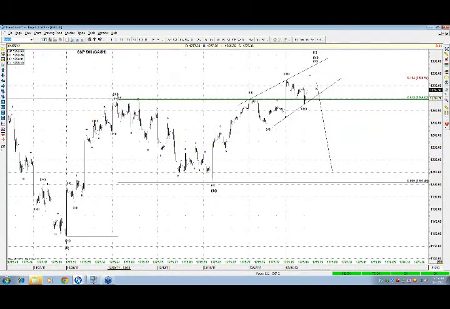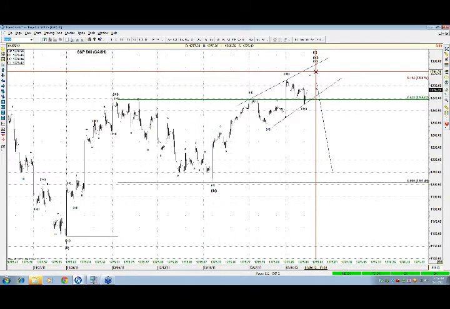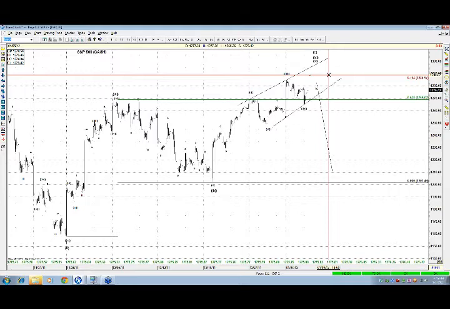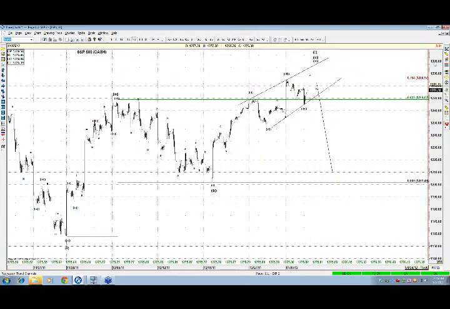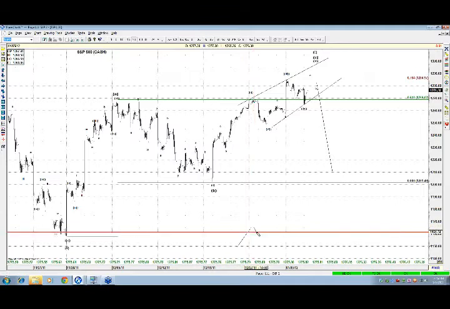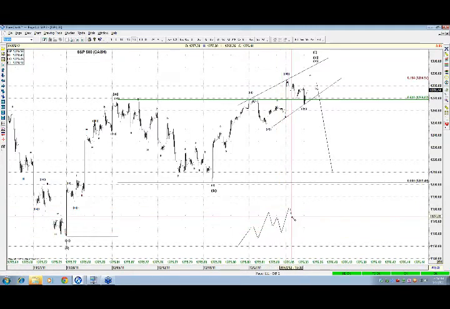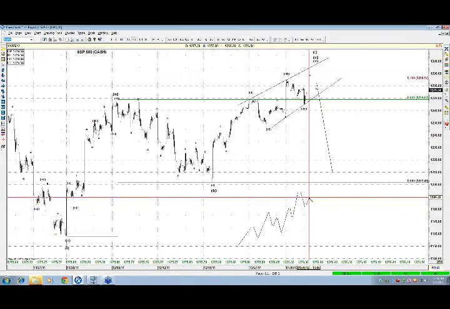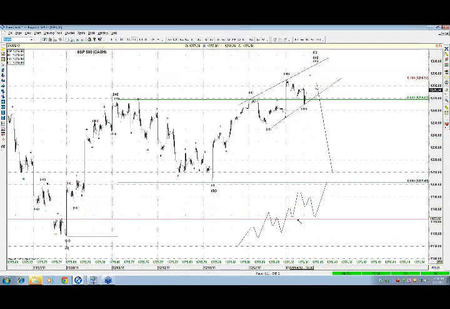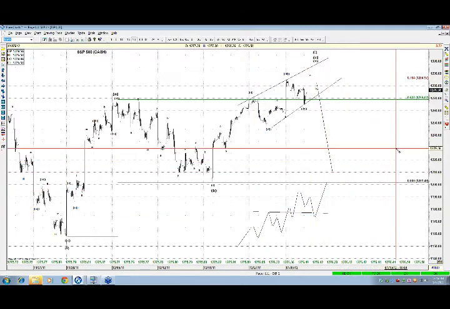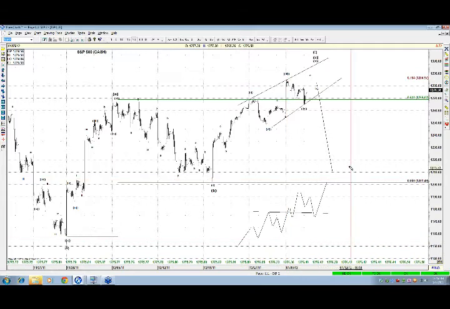This is a 3 to the 618 of this one, as you guys know. And from here, the only way that you can make this an impulse is a diagonal, right? Now, a diagonal, for all you guys that don't know, is a series of 3 waves. 1, 2, 3. This is a diagonal in Elliott waves. The difference with the regular impulse, I'm sorry if I'm drawing, is that it allows the overlap right here. But it's a series of 3 waves. You got 3 here, and you got 3.